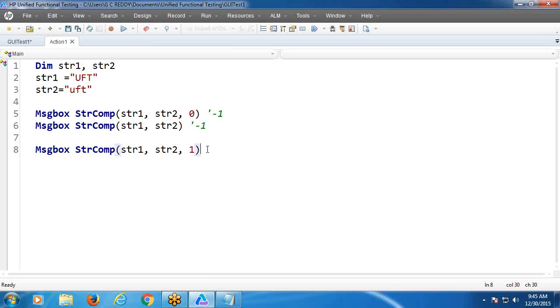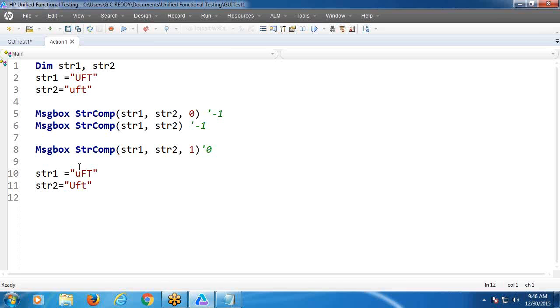For example, 1. What is the output? Ritu, continue. Last statement output. 1 is textual comparison. Both are the same. Yes, sir. See, forget about upper and lower. Equal. Equal means 0. Just a minute. For example, it considers first letters only, then the second letter.